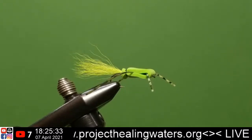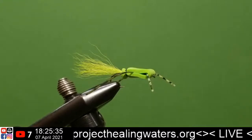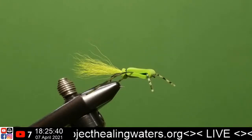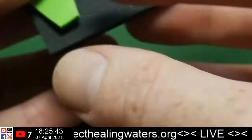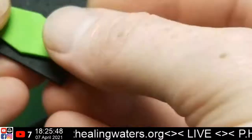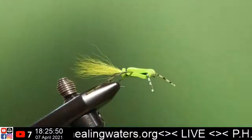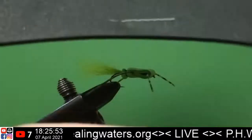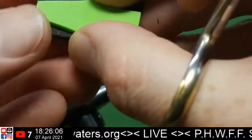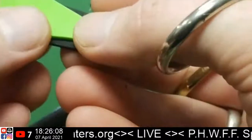I lost my shape. Exhibit A, where did you go? There it is. I'm going to cut one of these out of my sheet. Because I'm not going into mass production mode on these, I'm just going to give it a quick and dirty in front of the camera cut. So I'll just get it roughly into shape.